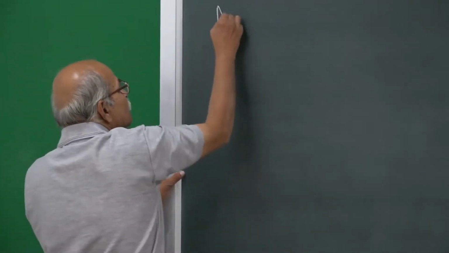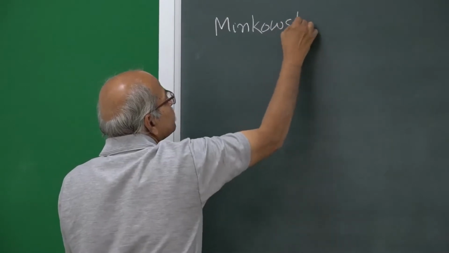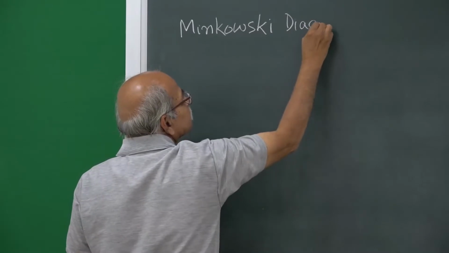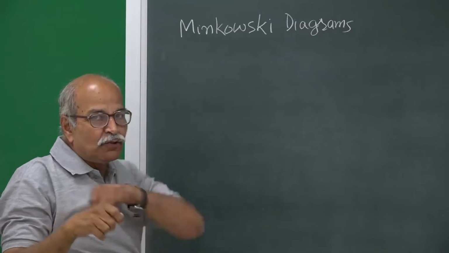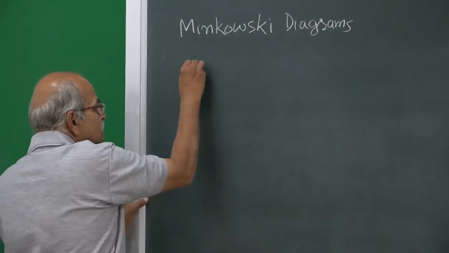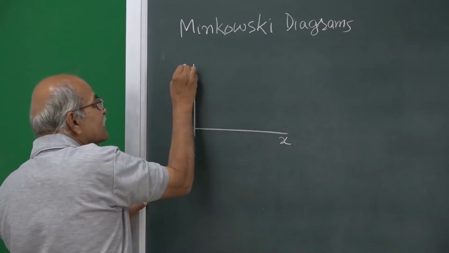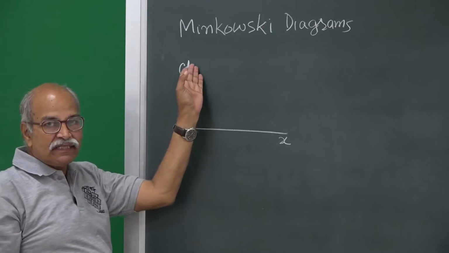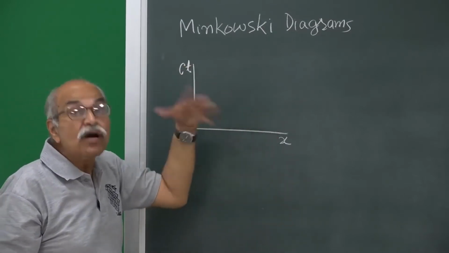So, Minkowski diagrams, we call it Minkowski diagram, and in this I will mostly confine into, my space will be one dimensional x, and then we will have t. So, the diagram is like this. This is x axis and this is t axis, and we write it Ct. The value of Ct will be plotted in this direction, the value of x will be plotted in this direction, and x and Ct of what?